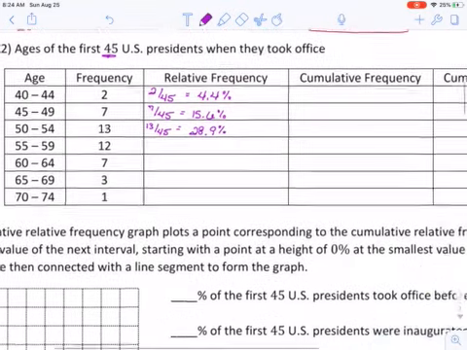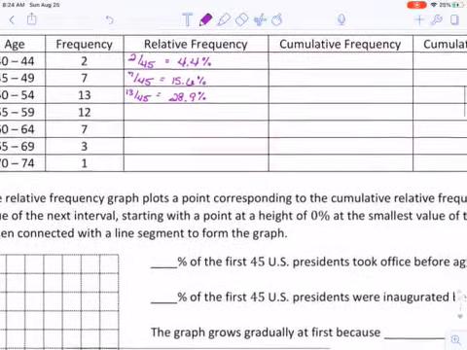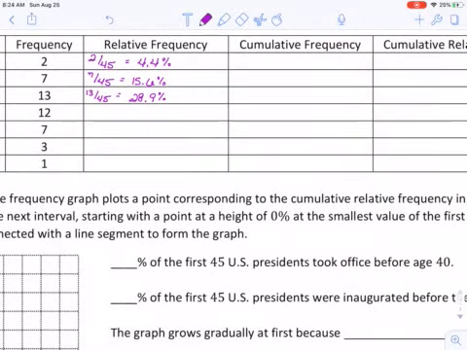Because I also want to talk about how we can do something called cumulative frequency. Cumulative is a lot like your cumulative GPA. It's starting at one point and all the things before. So it's not just your senior year GPA, it's your senior year and your junior and your sophomore and your freshman. So for the cumulative frequency, it starts out with just a 2 because I'm just starting out.